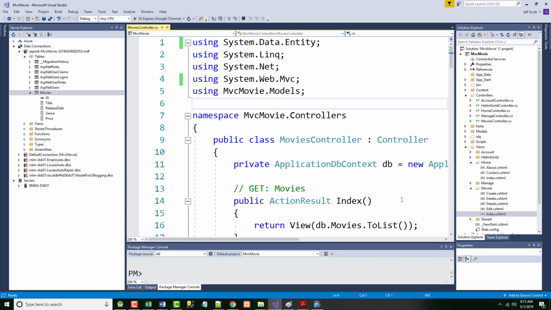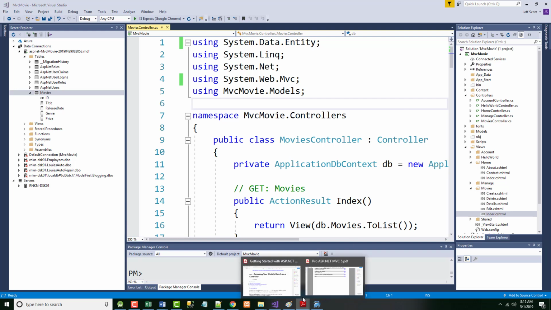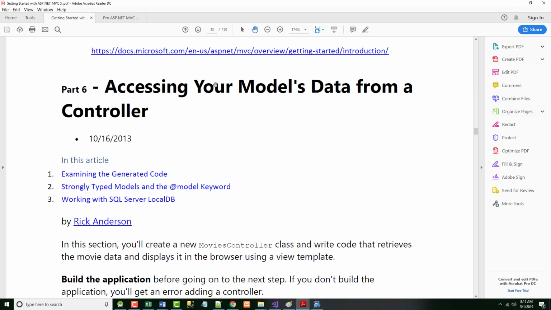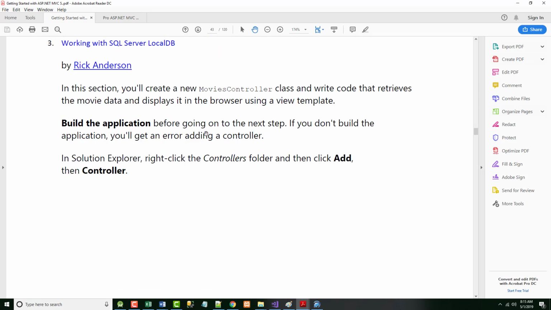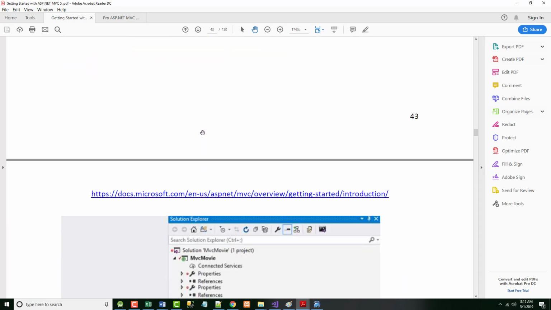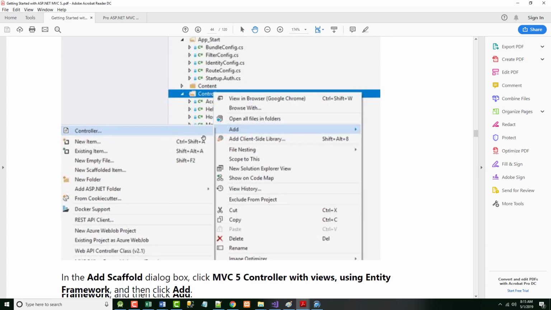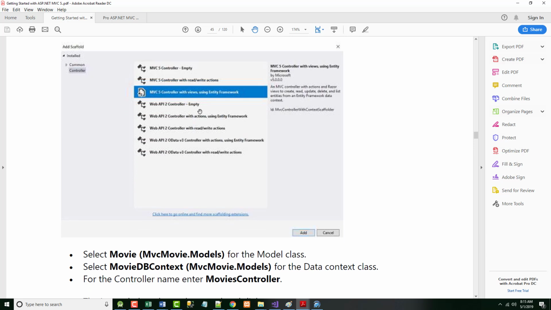All right. Now, if you did not like my explanation, that's fine. But when you look in here, it said build the application. So we did all that. We came in here and added the new controller. Again, I said this before, please look up on the screen. The most important part was that we chose MVC controller with views using Entity Framework. That gave us automatically the ability to do our inserts, updates, deletes, etc. That's what did it, was choosing that.